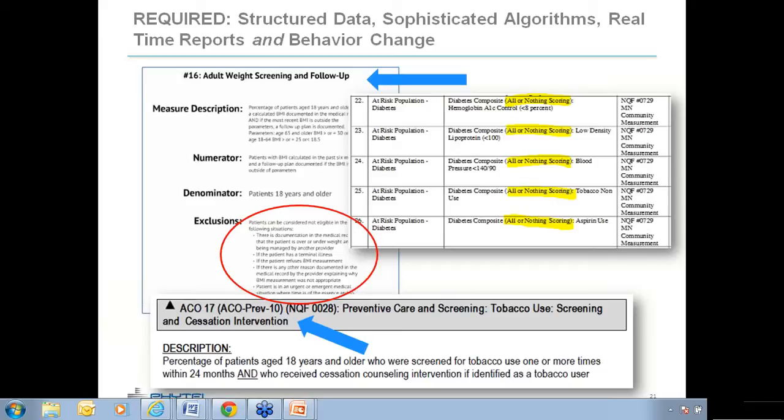So, for example, for BMI screening and tobacco use, which is one of the measures, many practices don't have structured fields to capture the required follow-up activity. So once you determine what a patient's BMI is, you are required to capture some intervention or some recommendation for that patient if they are over or under a BMI standard for their age and sex. So that needs to be captured in such a way, in a structured field, that could then be reported.